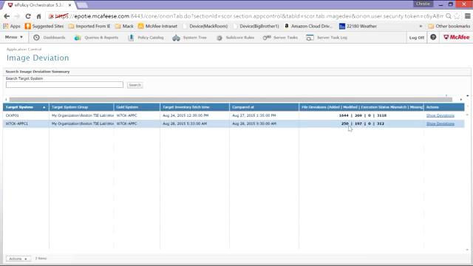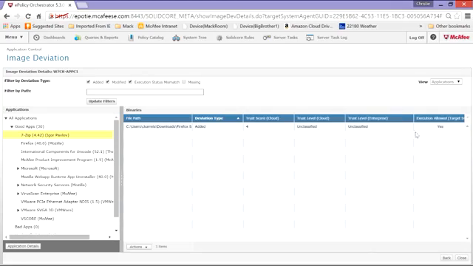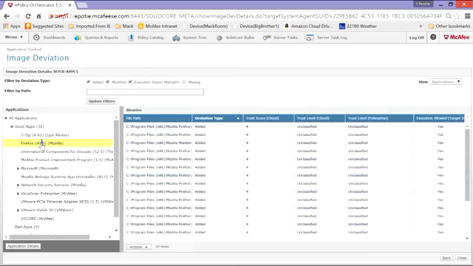So I'm looking at the added new files, modified files, and the missing files, and I can click on these show deviations. And this is a really easy way for me to look at what's running in my environment that may be different. So this system came online yesterday, my other systems came online a while ago. This system is running Firefox. So since it was on the system when we whitelisted it, we added it to the deviation type. It's added from the original gold image.